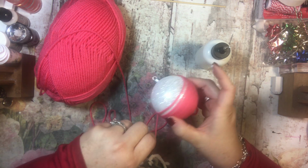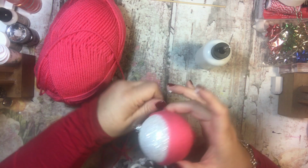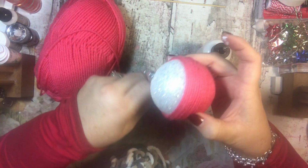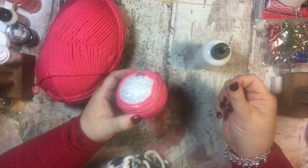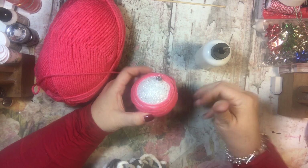Okay, I am not being as careful now because I know that I'm not going to have to be as careful here in a little minute, because I want this to look like a ball of yarn, which is what I'm trying to do, even though I am screwing up now. Okay, so let's apply some more glue. Get this off of my fingers a little bit.